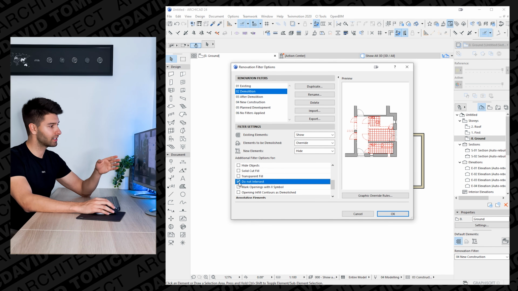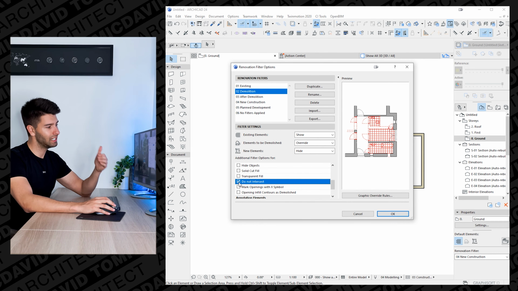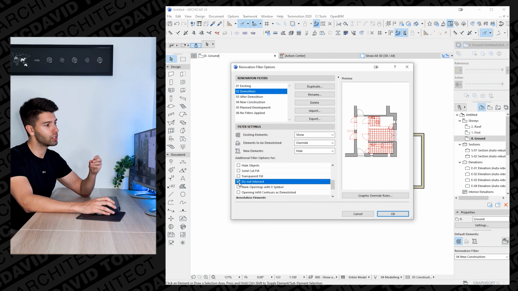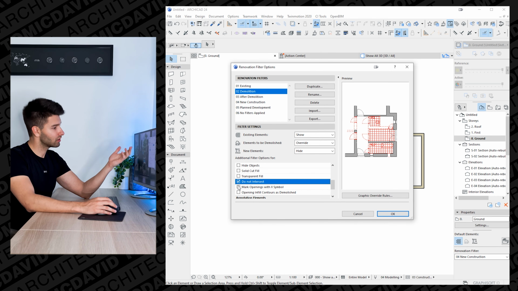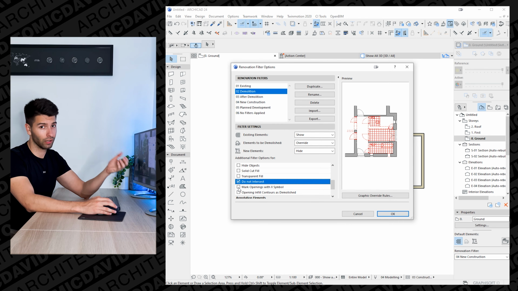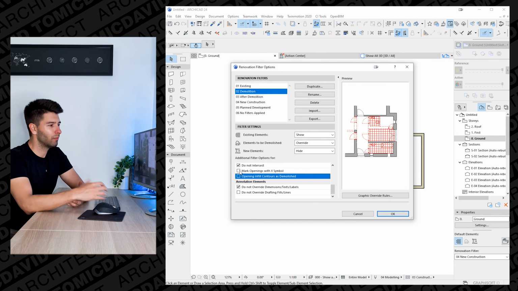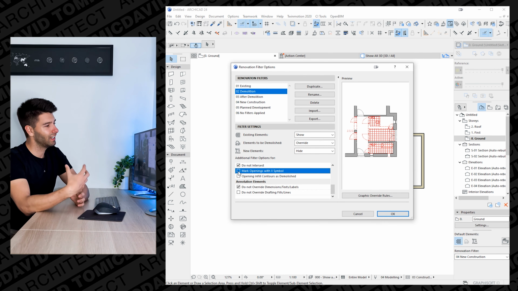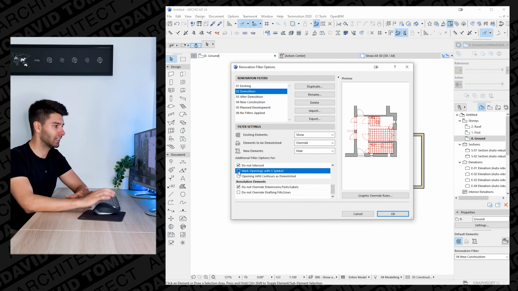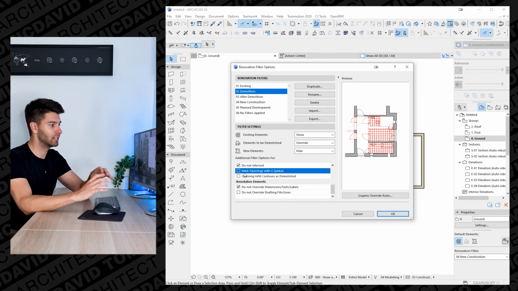The do not intersect tab is again not really critical. It just intersects walls or doesn't intersect walls. It shows you how much to cut or not cut. It's a personal preference, but it can be ticked on and off like you would usually do. Now the remaining two here are just very simple personal choices in how you document. If you want to mark openings with an X, it just gets really messy, it gets really clunky, it gets a little bit too much in my opinion, so you want to still keep it as clean as possible.